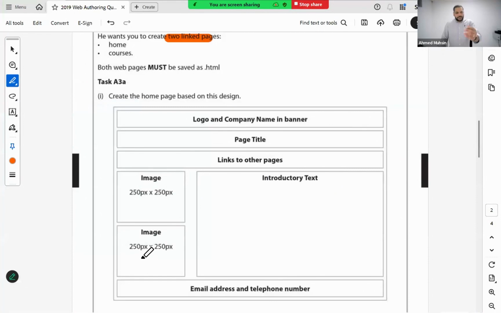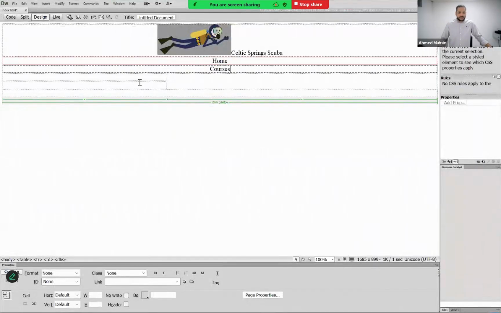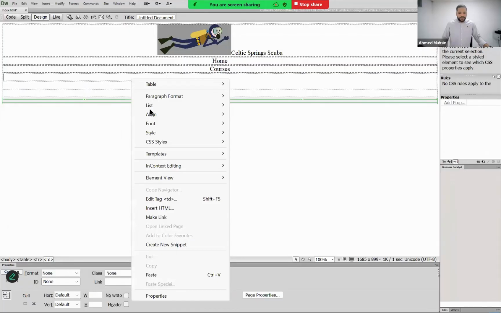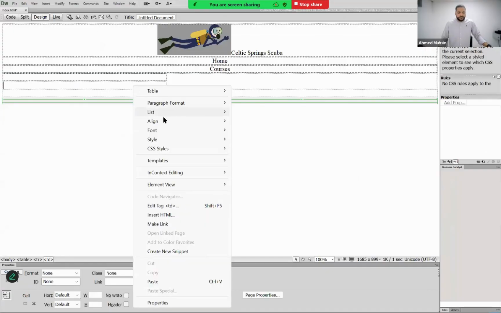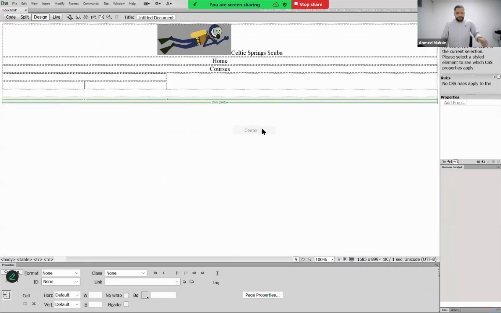Images. I don't know which image. Later on, when I read, I'll do it. Guys, but you all can see the two images need to be center aligned now. For these two cells, can you align the cursor in the center? So when you paste the image, it will be in the center. What image to put, I don't know yet. So for now, just put the cursor only in the center. Right click, align, center. Later on, we'll put the image.